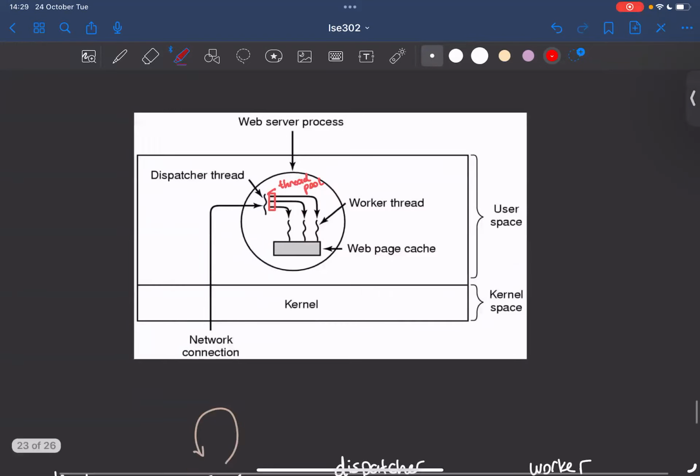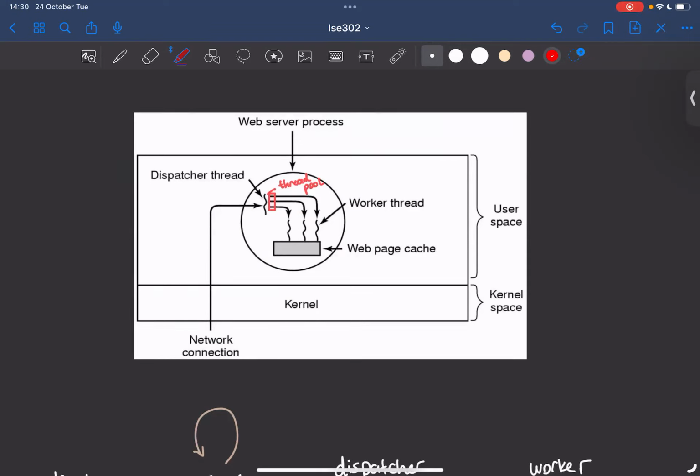When a request comes in, instead of creating a whole new process to deal with it, the server can create a new thread within the existing process. This method is much more efficient than creating an entirely new process each time, which consumes a lot of time and resources.